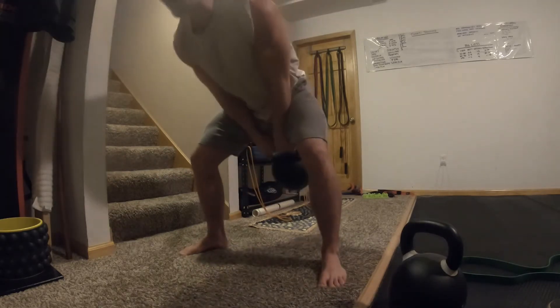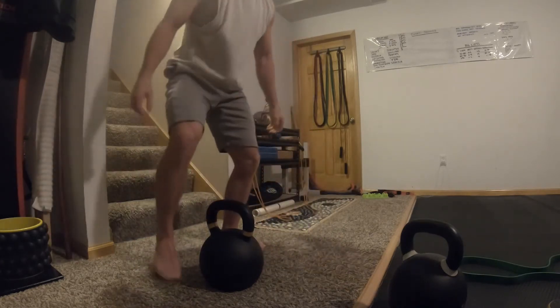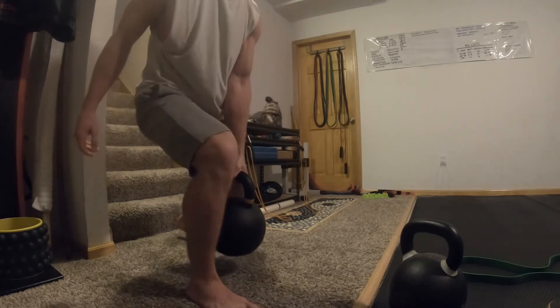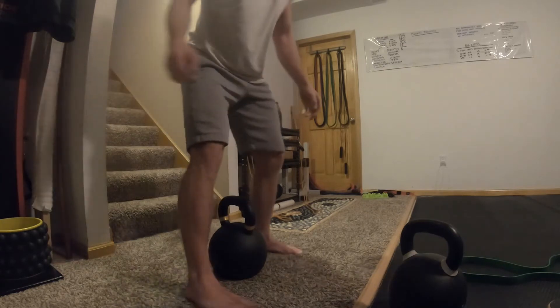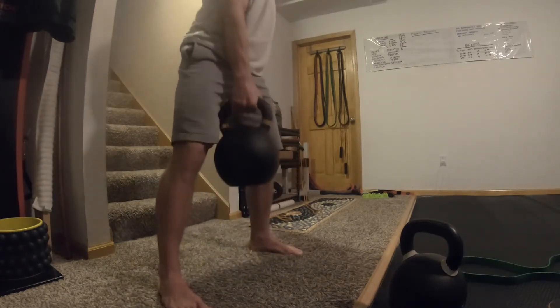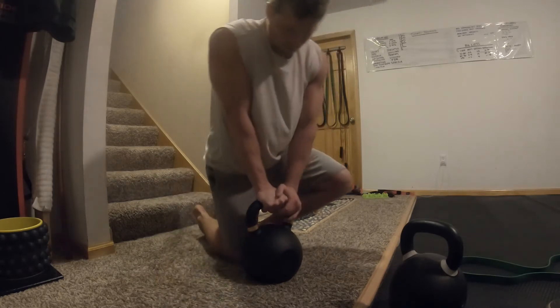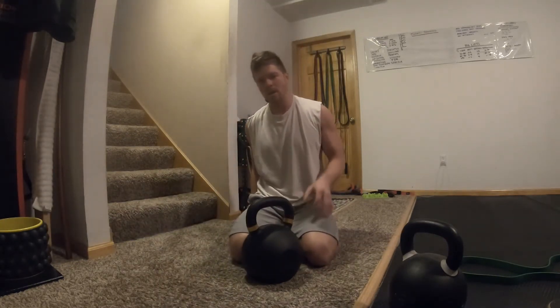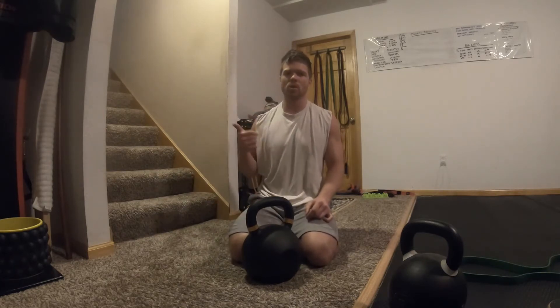For me, this 106-pounder - I'm mainly gonna be using it for kettlebell swings, and it is heavy as hell for doing swings. It's also worked pretty well for isometric lunge holds and stuff like that. Even just lifting and holding it is a really good grip workout. I also did some single leg squats with this and a sandbag on my shoulder today.